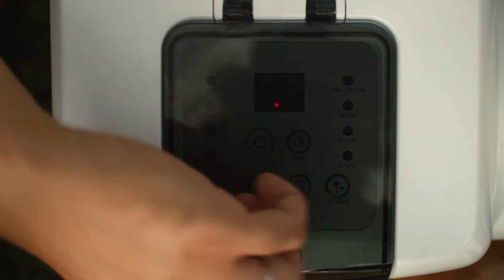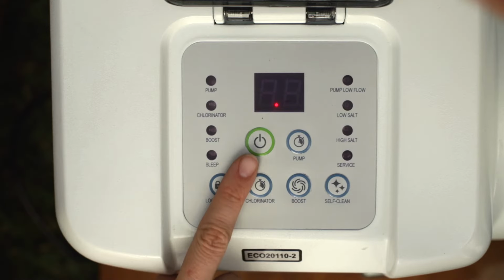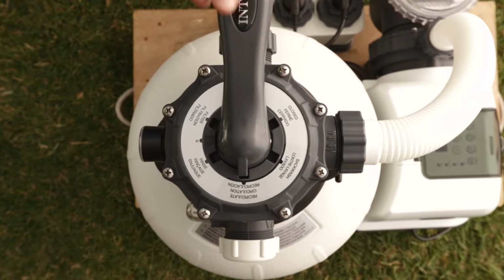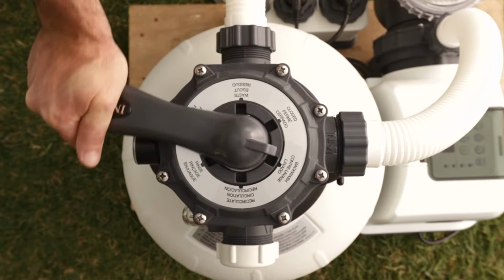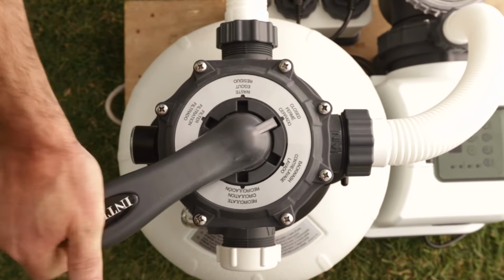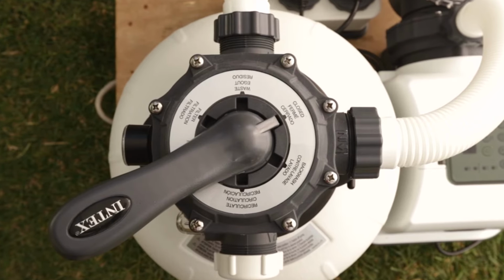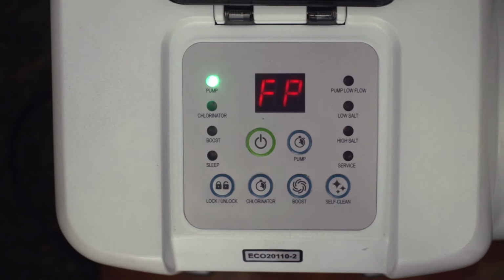The power switch is on the digital control panel. Use this button to turn the unit on or off. The six-way valve should be closed. The pump must never be turned on when the valve is in the closed position. Pressure buildup could lead to an explosive rupture. When turning the six-way valve to other positions, the pump must be turned off.